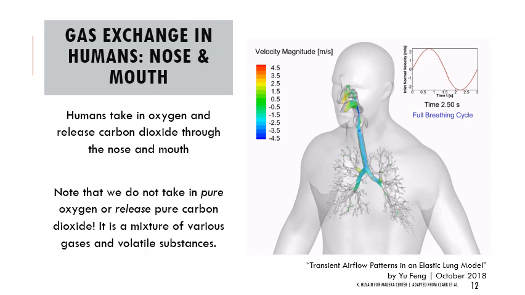So while in insects, gas exchange with the environment happens in the spiracles, in humans, that gas exchange is happening at our nose and mouth. So we're taking in oxygen and releasing carbon dioxide through those openings. This GIF is kind of cool because it's showing that airflow. But one thing that I want to push back on is this idea that we're just taking in oxygen and releasing carbon dioxide. That's kind of what we think about, and when we get quantitative about it, that's what the crux of it is going to be. But we are absolutely not taking in pure oxygen or releasing pure carbon dioxide.